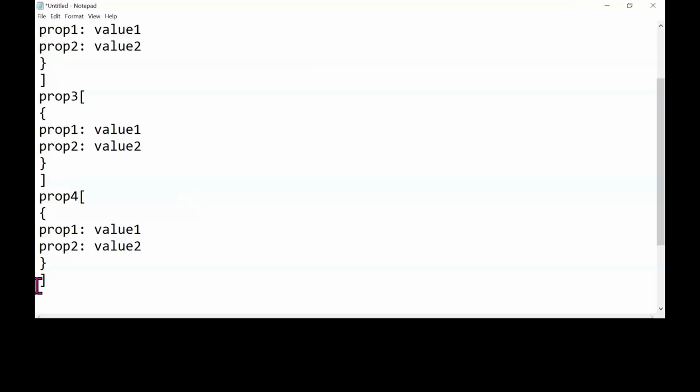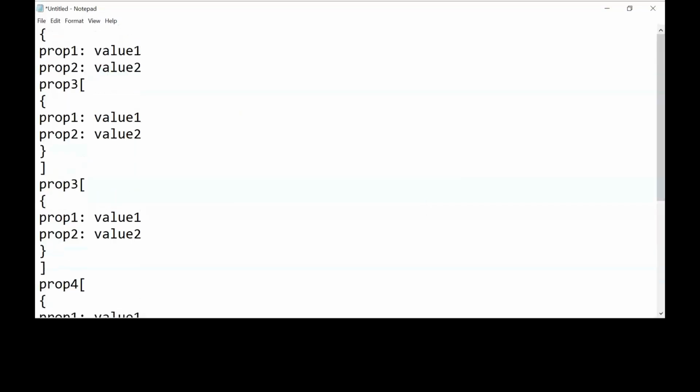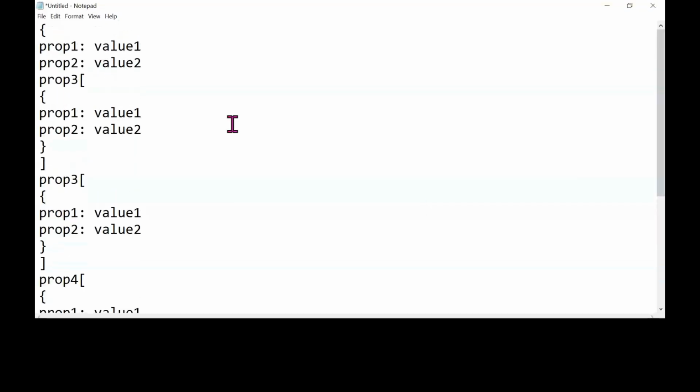Without using this flatten transformation, let us assume that you have some source file like this and you want to move this source file from one location to another location. Okay, so if you just copy this thing, what will happen? Only this data is there, right? Only this straightforward data, that is prop 1 is one column, this is one column. So only these two particular columns will be moved to your respective sink.